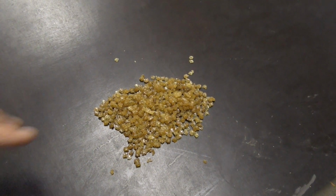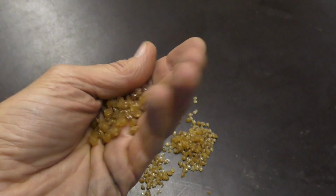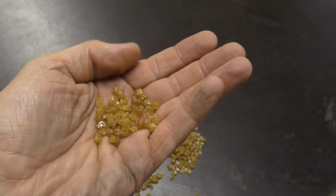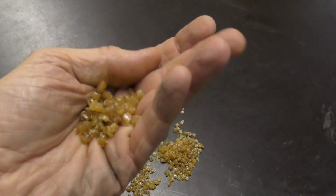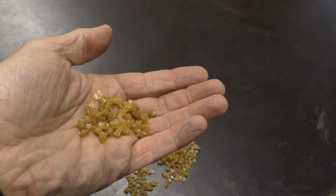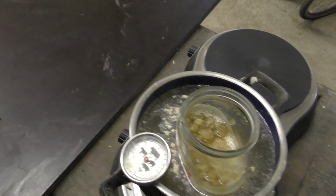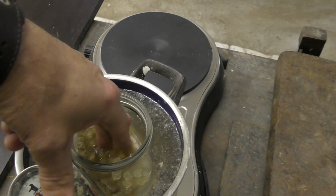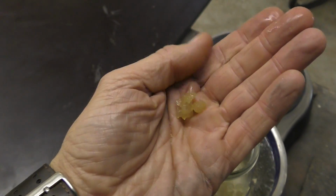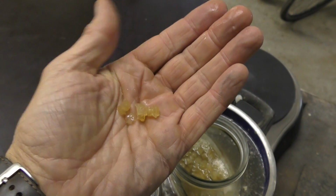So the granules that you see here, they are completely dry, and I put some into water for a couple of hours, and what happens then is they're going to absorb the water and swell up, right? So that also means that as hide glue dries, it will shrink, all right? So here you see the watered gel-like material. So this is what these granules look like. If you put them in water, they swell up to probably four times the size.